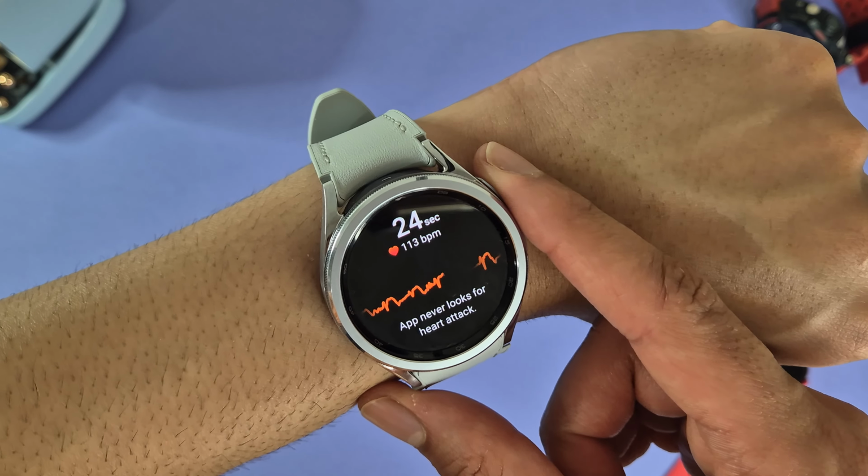Alright, so moving on to the battery. Now, I found this watch to last me consistently up to 2 days on a single charge. Now, I use my watch for fitness tracking, heart rate monitoring, and the occasional body composition measurement. I didn't really use any of the sleep tracking features of this watch, but that will lower your battery life. All in all, it's definitely just average performance for a smartwatch. It's nothing bad, but it's also nothing to boast about either.